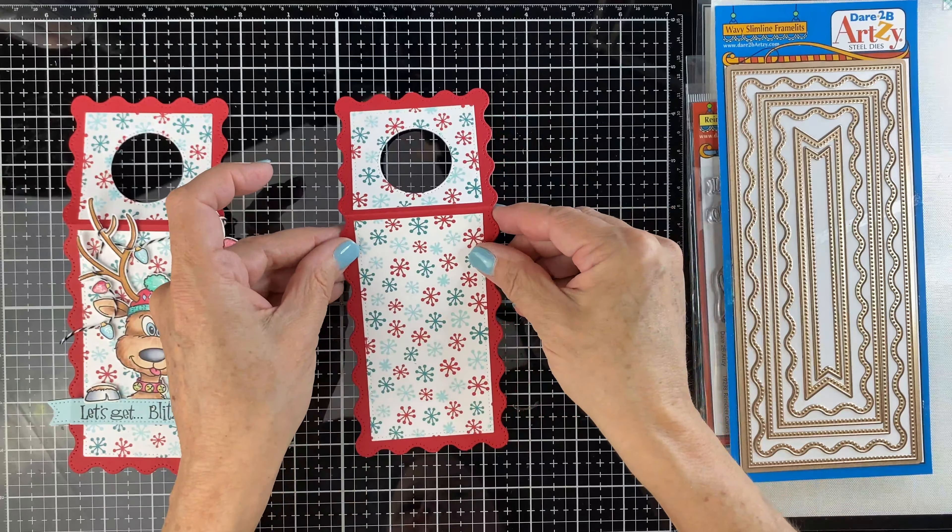I hope you enjoyed our tutorial. I just wanted to share two more cards with you using our reindeer stamp and dies. I also want to make sure you know we have a discount going on until July 20th — use code DIES15 and you'll get 15% off on all your dies. Have a great week and I dare you to be artsy!